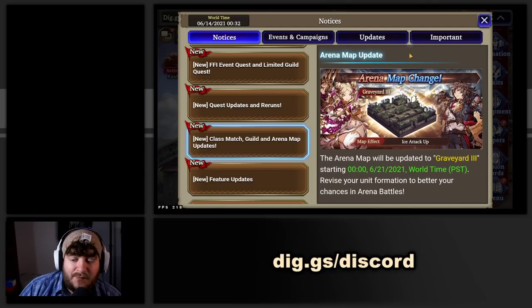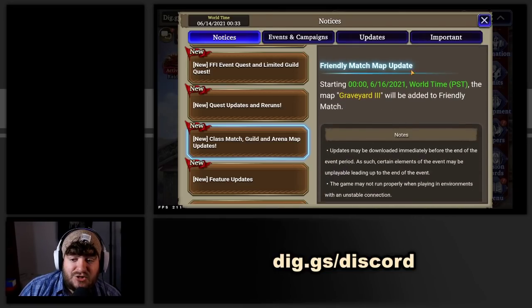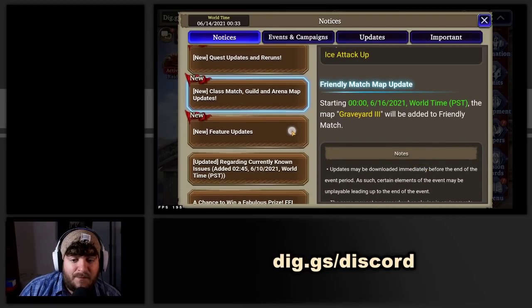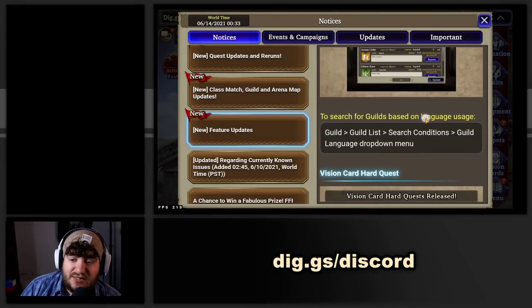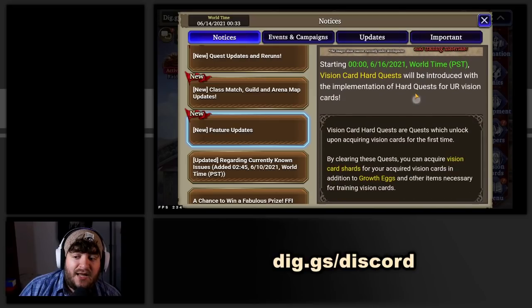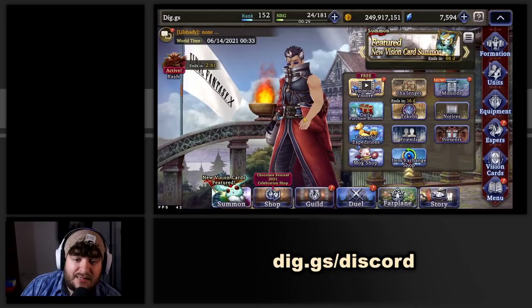The arena map is going to be the Graveyard 3, which gives ice attack up. Little excited about this. I'm excited to see how it goes. Really hoping we get Victoria EX, by the way, in the near future. But lots of things going on here. Valentines Salire, of course, going to be really powerful on this map, and I can't wait to kind of show it off and run around on there. Feature updates, nothing else in here. This is just kind of talking about how to change your guild language and how the vision card hard quests drop. So lots going on this week.